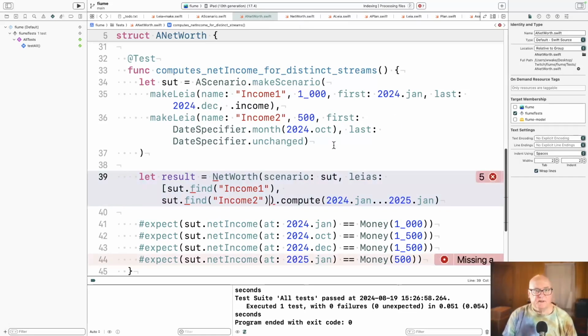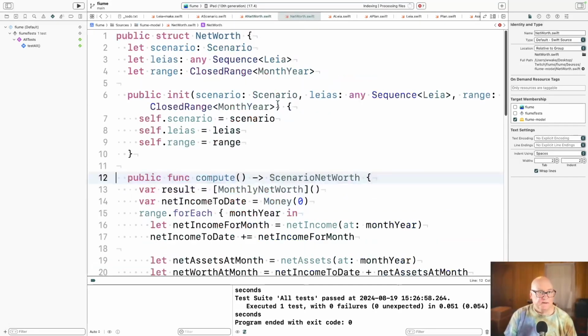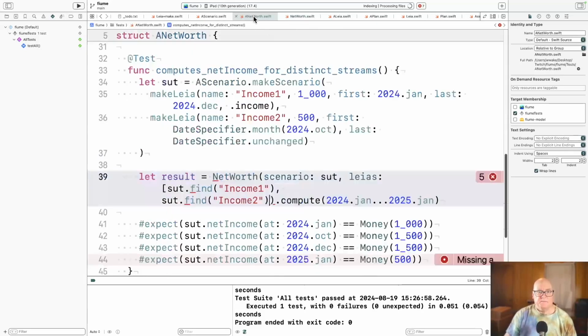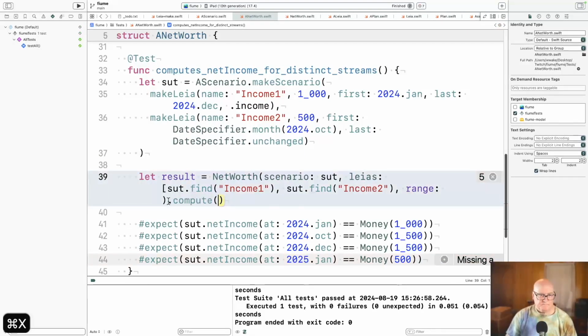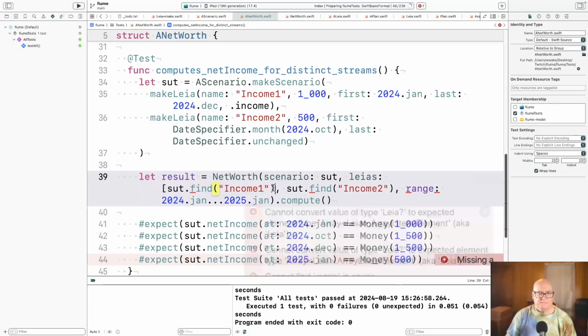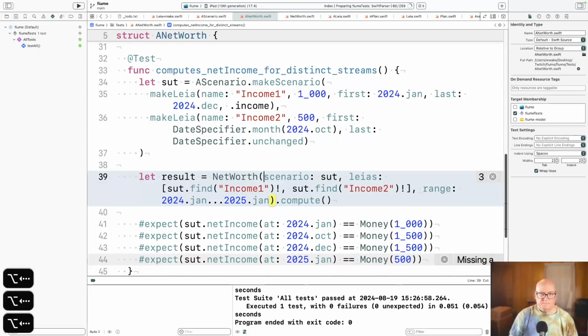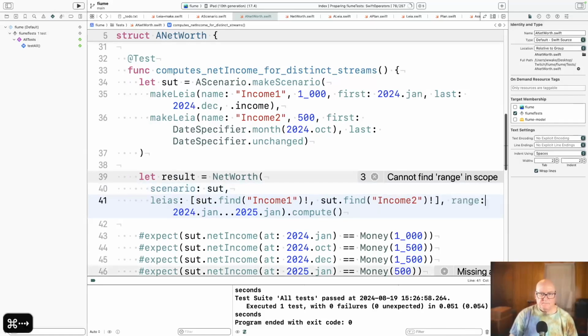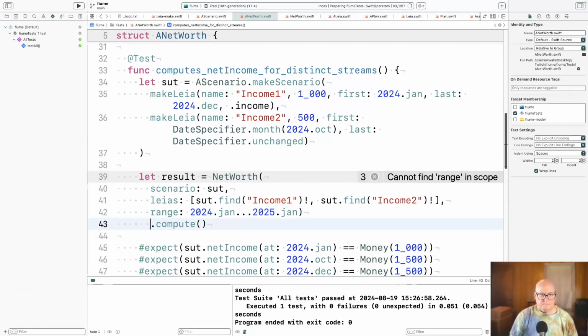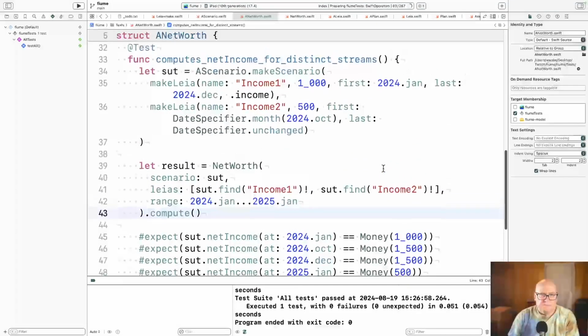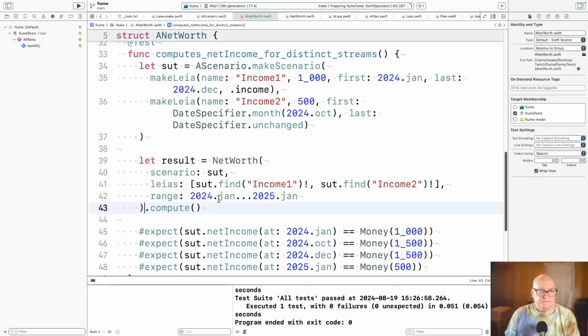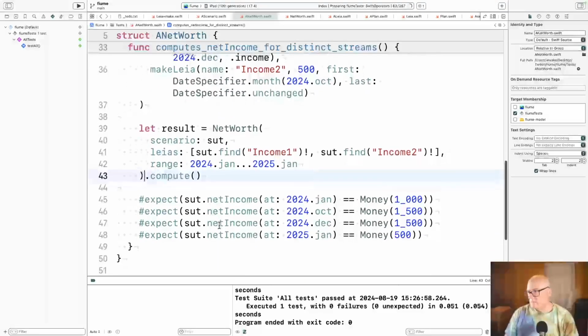And what was the third argument? Is that the range? Yeah.